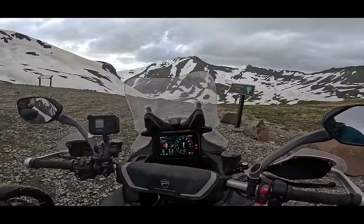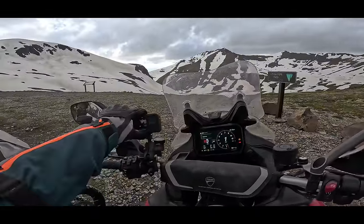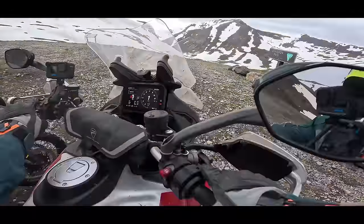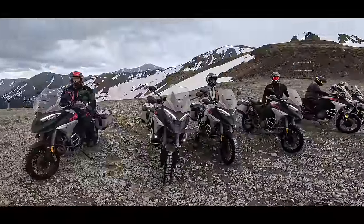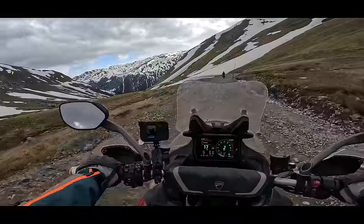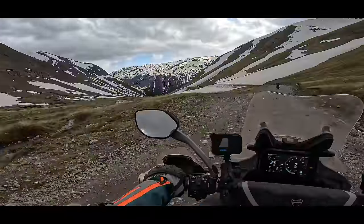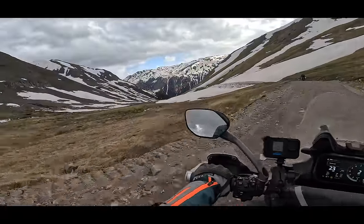Cinnamon Pass, right there. No signal. Huh? I got signal here last time, but no signal. Yeah, I think my GoPro's dying, it's too cold or something. But man, look at that view. That's just epic. Just absolutely epic.